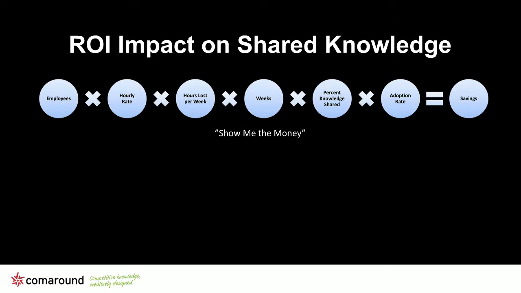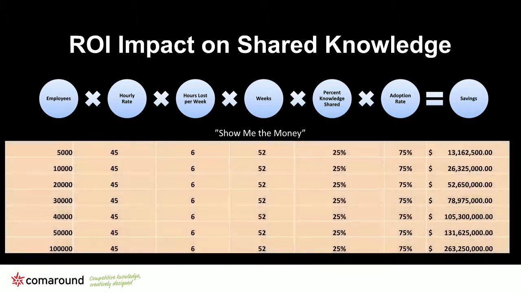And again, we'll take very conservative estimates, saying that 25% of that knowledge is initially institutionalized in a place where people can find it, and we'll look at 75% again as the rate by which people will go to that source of information to try and find it before taking those other steps.